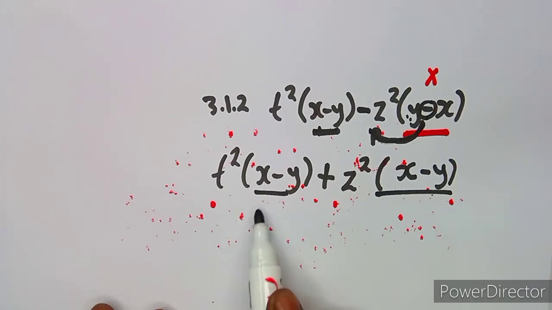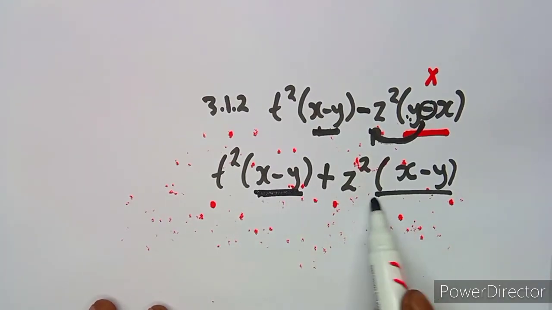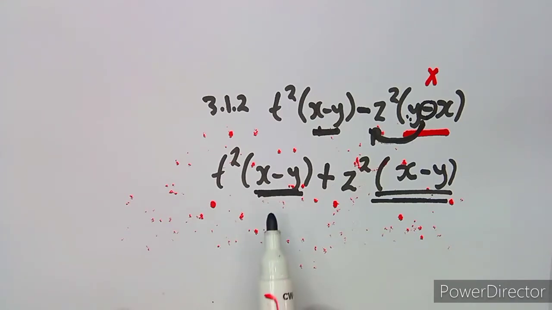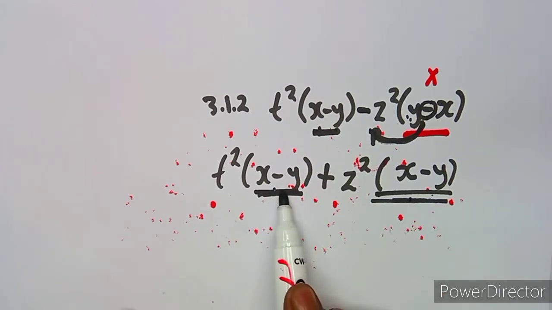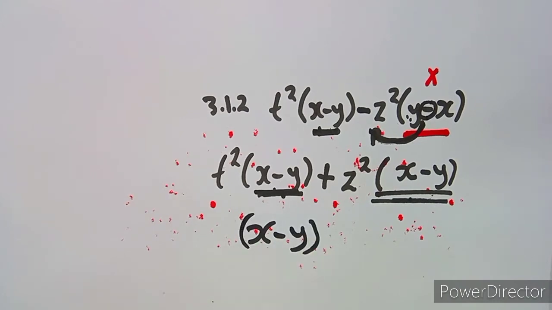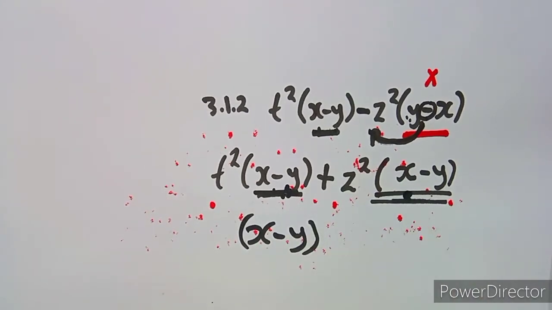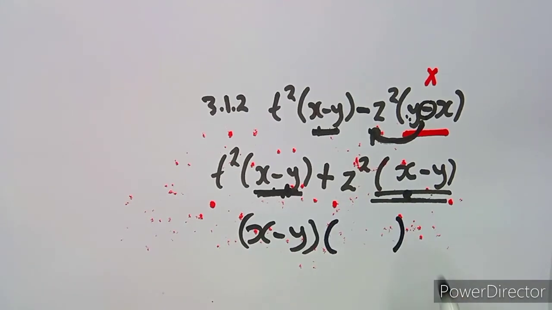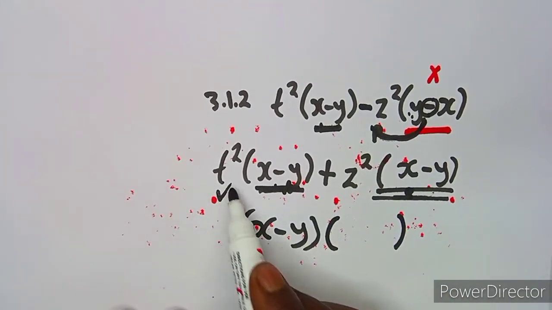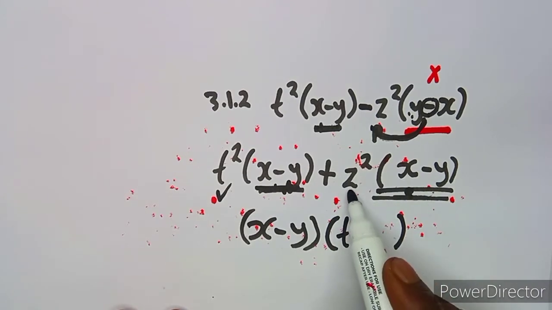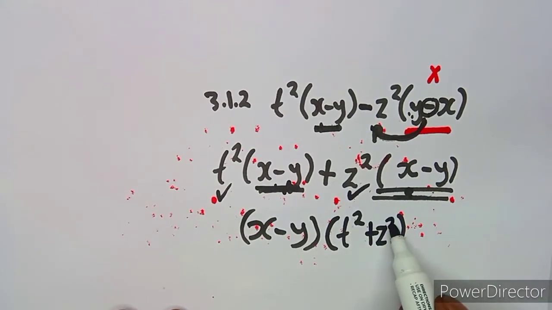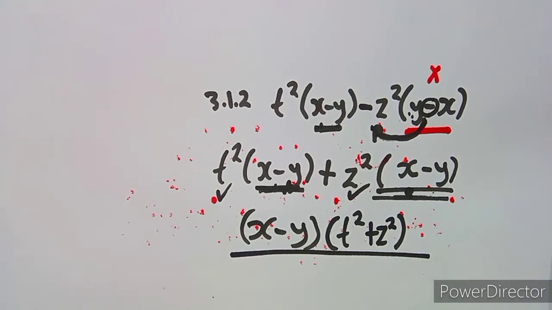All right, so what is the main aim? Why are we aiming to have these two brackets the same? It's because we know that whenever we have a common term, whether it's a common bracket or a common term, you can factor out that common term. So we can factor out this bracket, which is the same. What are we going to be left with when we factor out? We are going to be left with t squared. What about this part? We are going to be left with z squared. So this is what we are going to be left with.